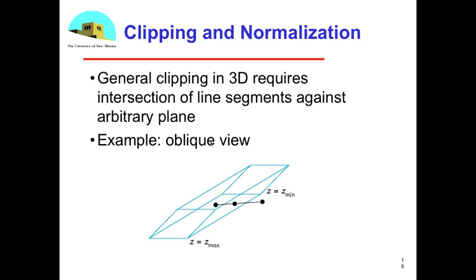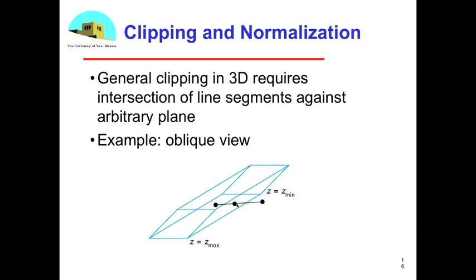The real benefit of normalization really comes when you start looking at this. If you had a general clipping region where you had a parallelepiped where the sides are parallel but they're not meeting at right angles, or if you looked at the frustum when you did perspective viewing, all of these planes are tilted, and so the intersection involves a lot of floating point operations. Now you could do that.